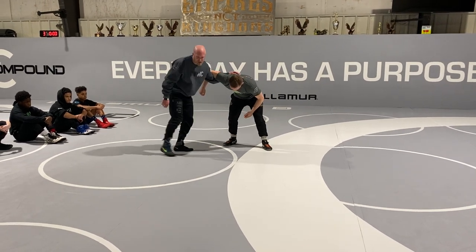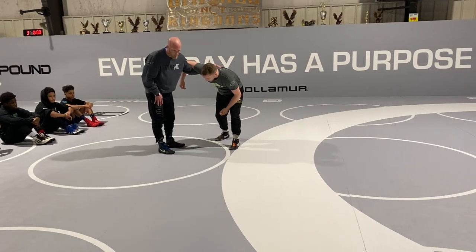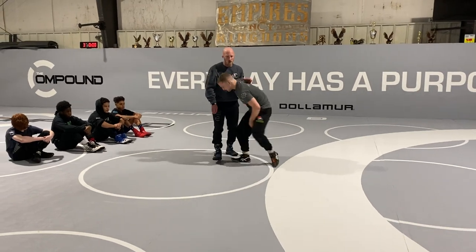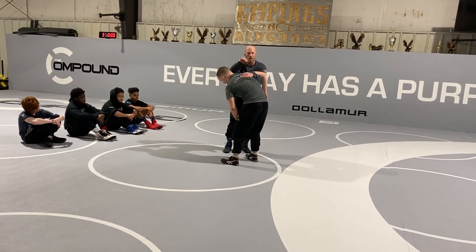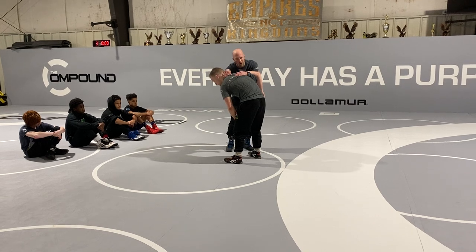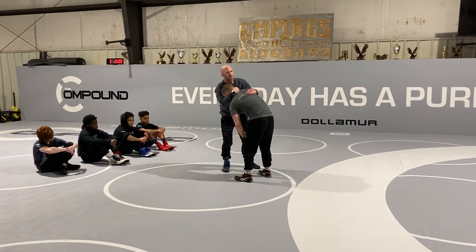Now, based on his reaction, I might have the immediate attack. But we're going to get to this position again. You can be on the shoulder, straight across the back. I'm starting to like this kind of hand across the back a little bit more — it helps me open this window up. The second thing we're going to do is bring our attack hand in and put a hook right here on the same side as our underhook.